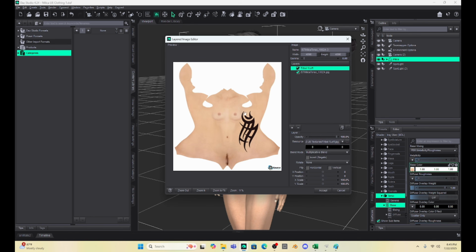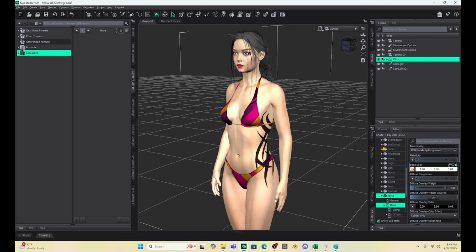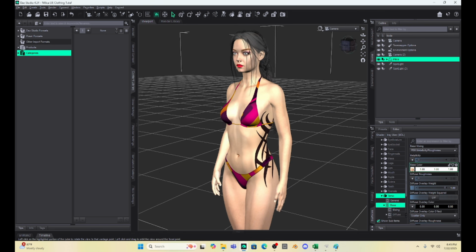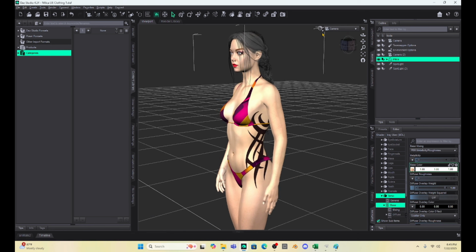Now, I like pretty much right where that is. What's really cool about this too is you can flip the tattoo. So see, I can flip it horizontal. We can put it back. I can flip it vertical. And we can kind of play with it that way. However, we're just going to leave it with the original, and I'm going to hit accept. Now you can see it's added the tattoo onto Milica. So yay, we're all happy because Milica has this tattoo.